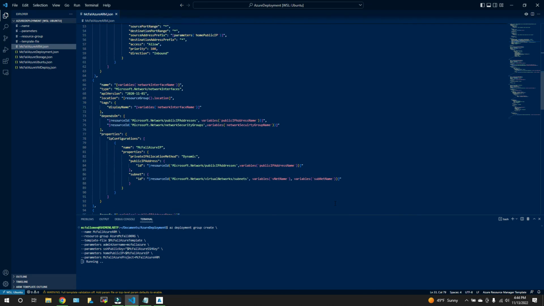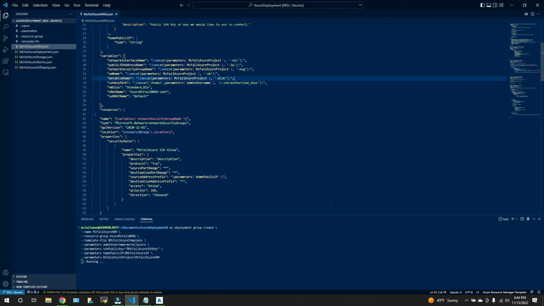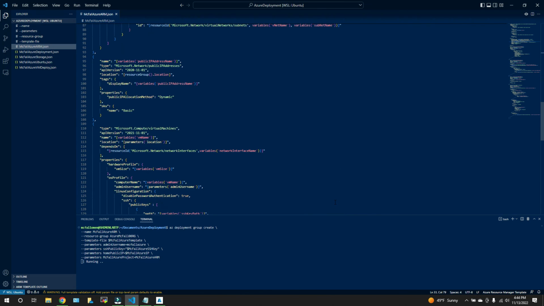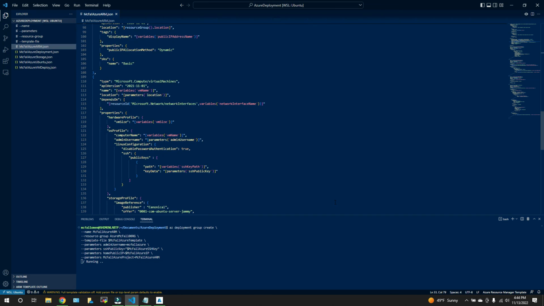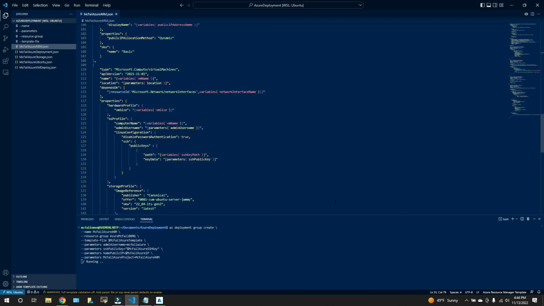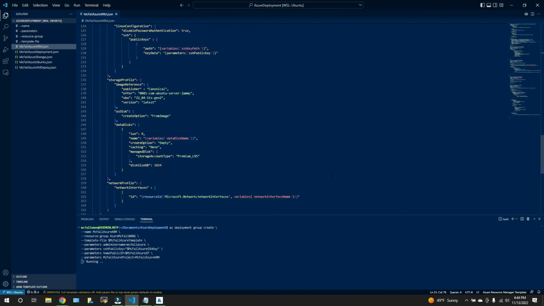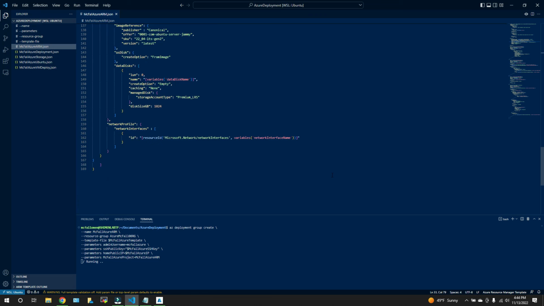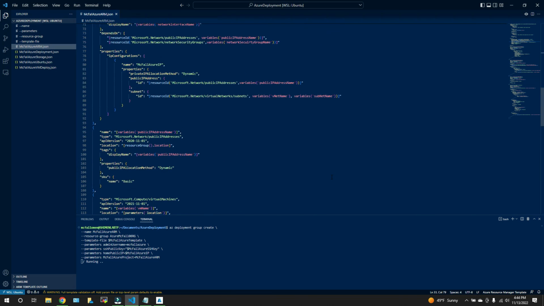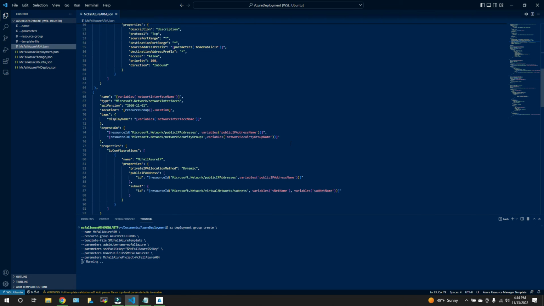And then of course you just name the resource group that it's going to be deployed to, the name of the deployment, which is just a label for that deployment, and then the actual path to your template file, which is the JSON file you've created, the actual template itself. So that's just a local path in this example for that file on my Ubuntu Windows subsystem.